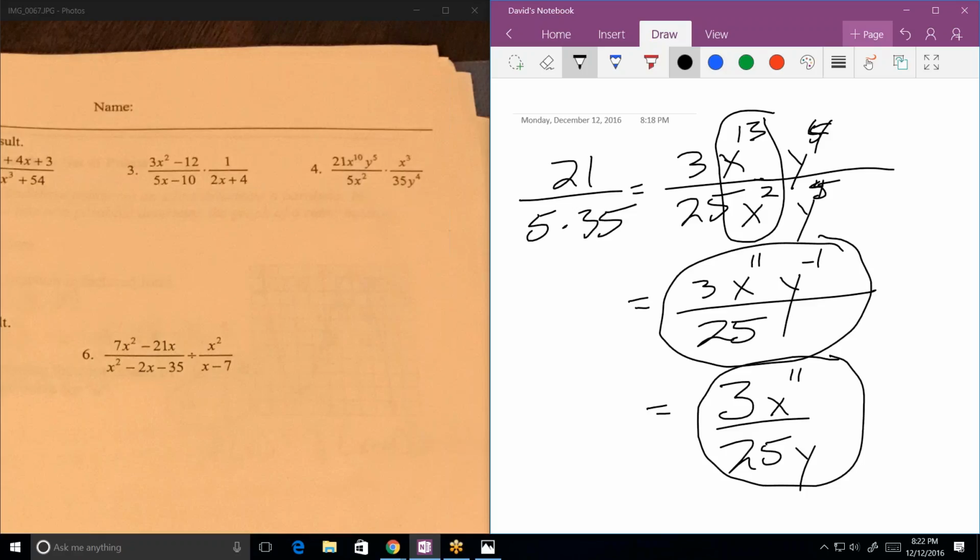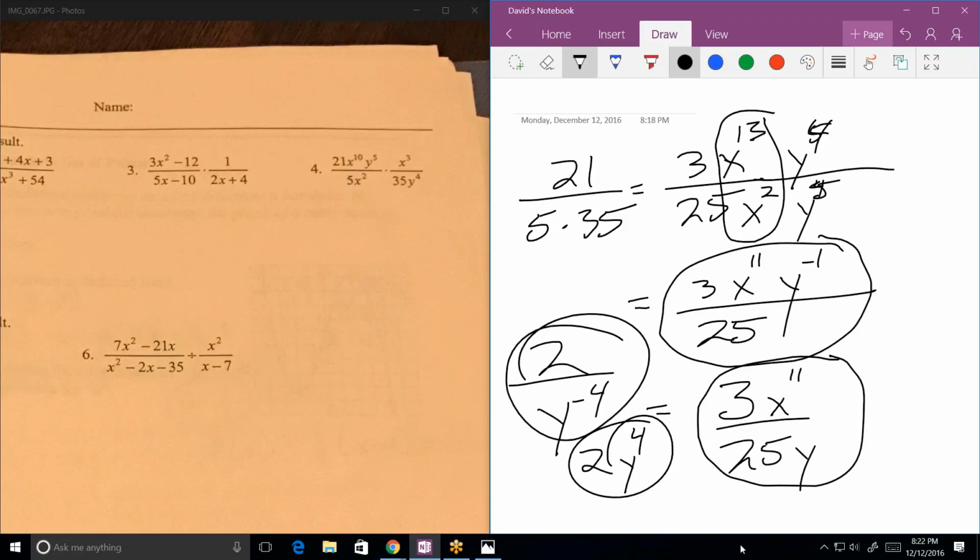And that's true regardless of where it starts. In other words, if I've got 2 over y to the minus 4, I can just take that y and move it to the numerator with a positive 4. That's the same as that. Cool. And it doesn't matter whether this negative exponent starts out as a numerator or a denominator. I can always just take it to the other side. All right, cool. Change the sign on the exponent. Okay? All right, let's see.